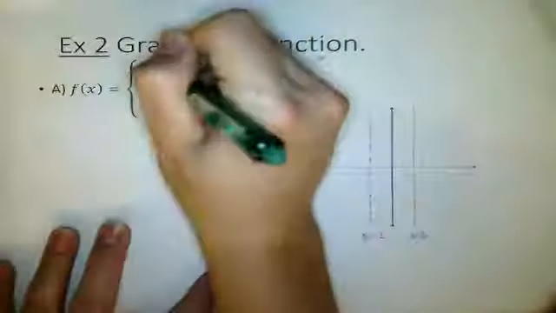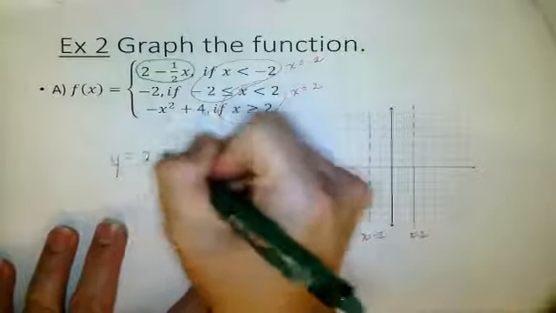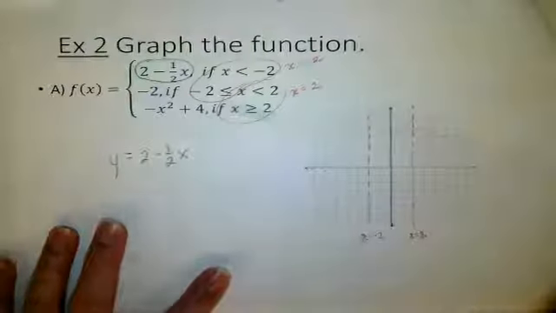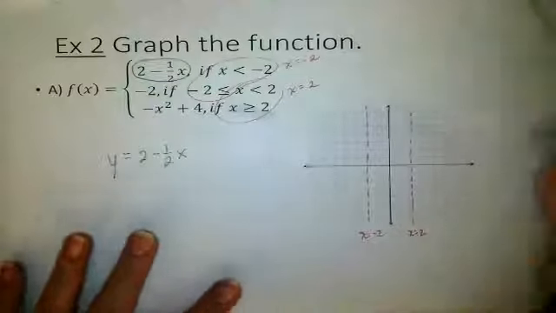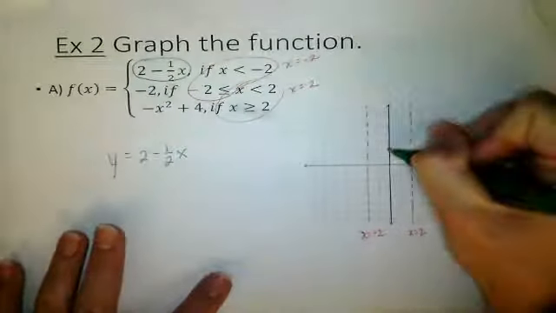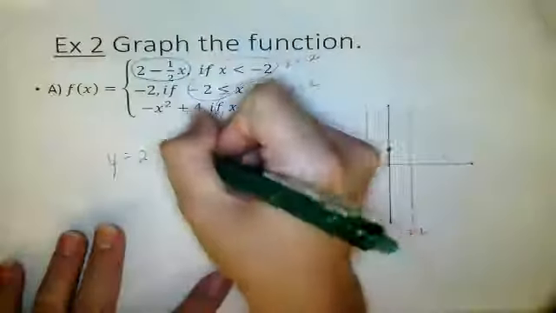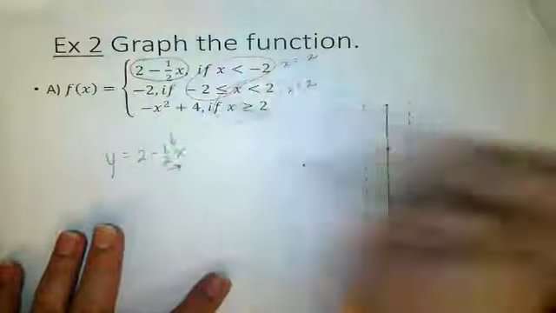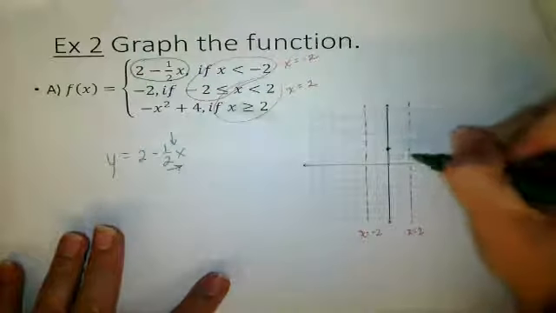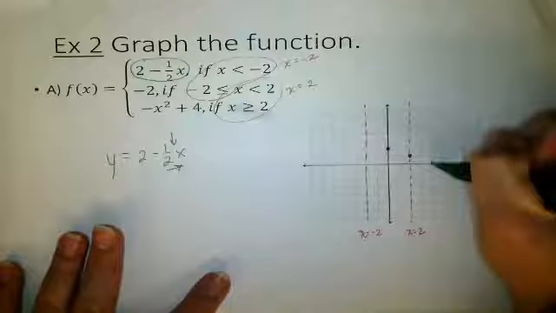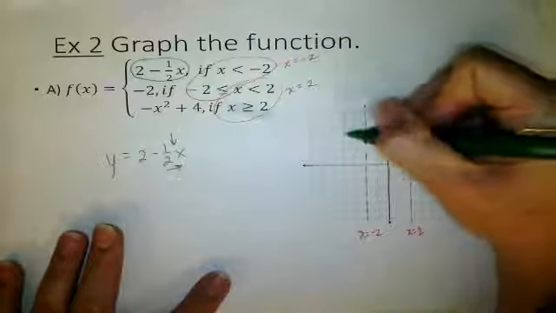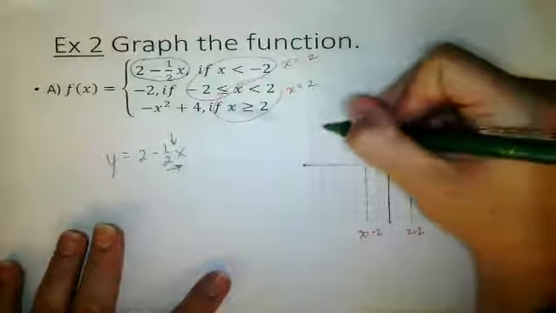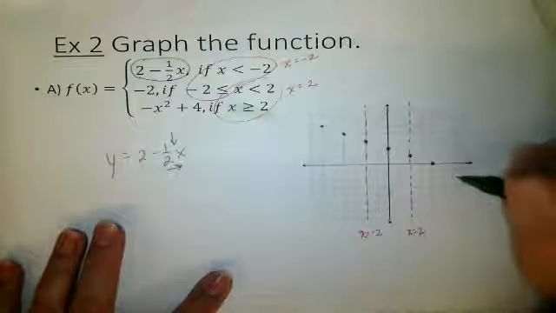So I'm going to start with my top equation here. That's y equals 2 minus 1/2 x. Again, it's in slope-intercept form. What's the y-intercept? 2. What's the slope? -1/2. Down 1, right 2. So I'm going to go down 1, right 2, down 1, right 2. I'm going to do that in reverse as well. Up and back 2. Up and back 2. So I want to extend my line in both directions.